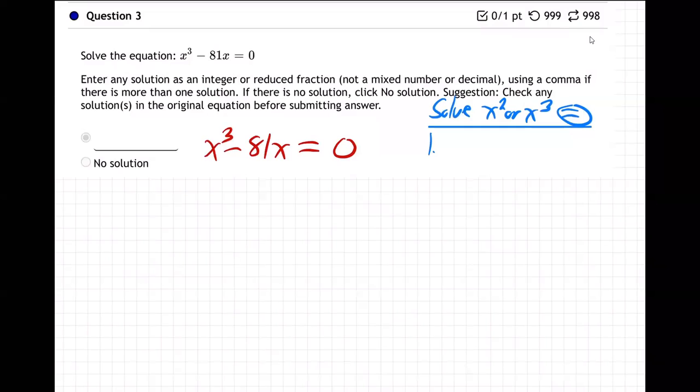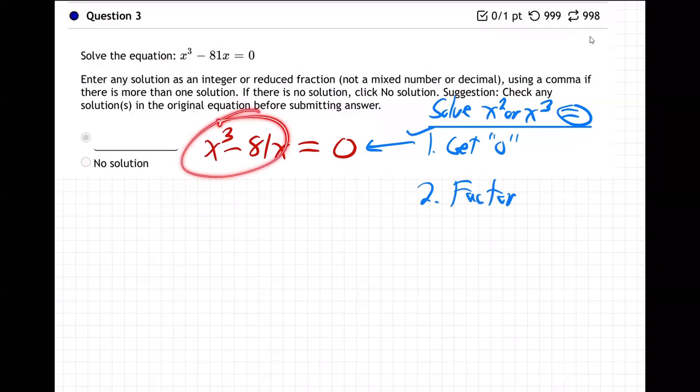Well, step number one is you've got to get a 0. Of course, we've already got that, so I'll just say, check. All right, so step number 2 is to factor. So I've got to factor this side over here. Factor means, with parentheses, find out what would multiply to be this. So what's the first step on factoring?